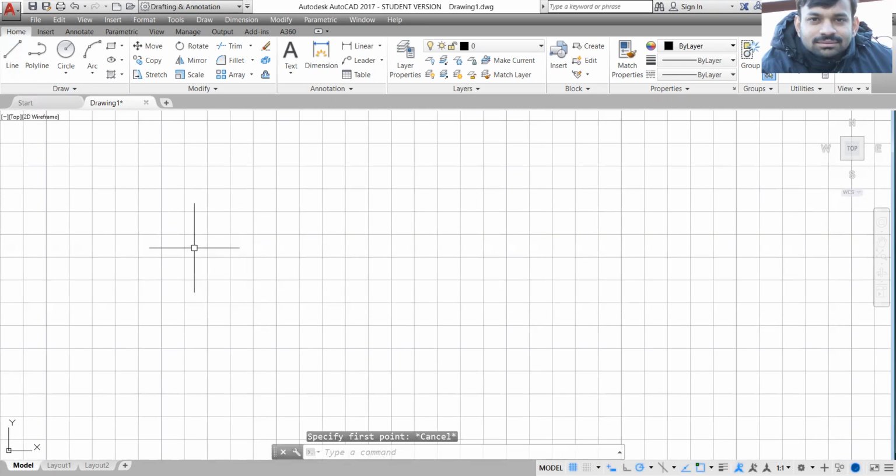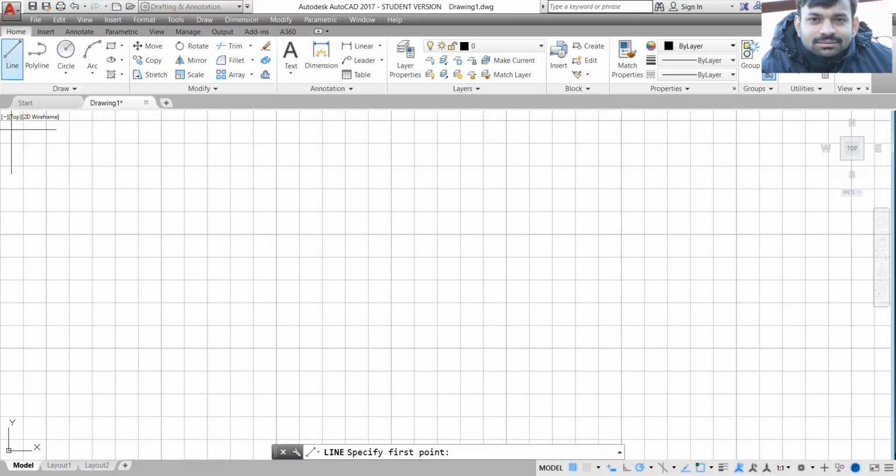Once I exit the command, this crosshair has a small square between it. As soon as I activate the command, this crosshair becomes a complete plus sign. So the first method to access this line command is to click on this Line command.